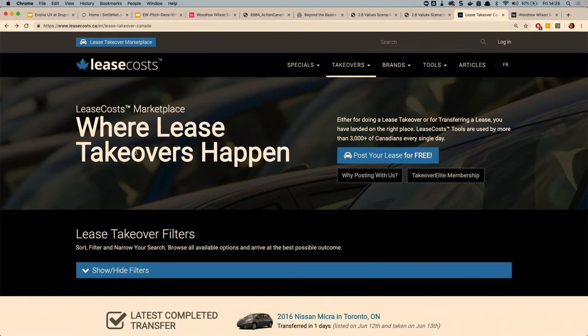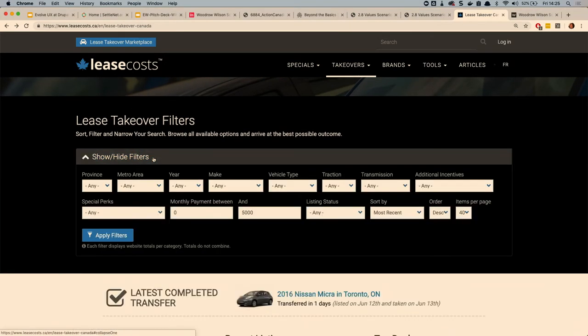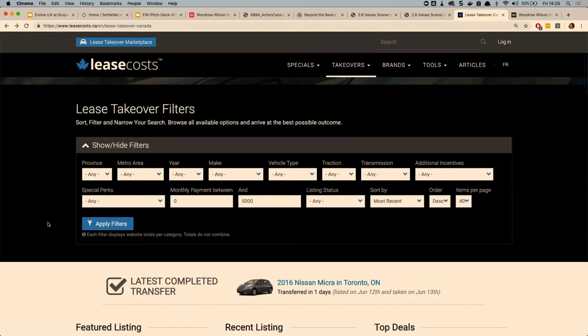It has filters. You can choose a car, a van or an SUV, but there are some crossovers that you might be interested in. And also, I wish there was... I couldn't find the electric car. So if I'm interested in electrics or hybrids or things like that, I can see.